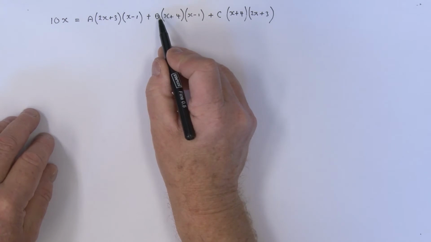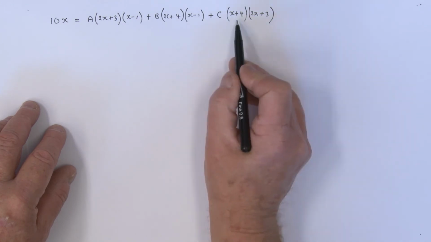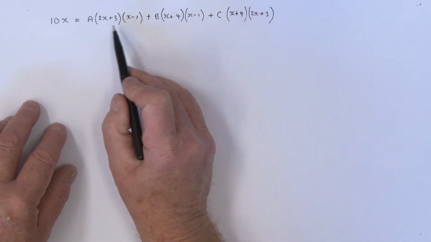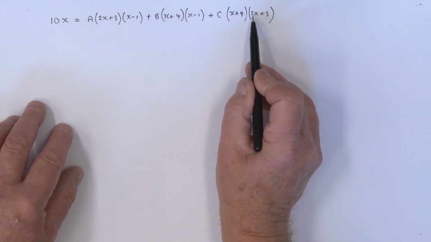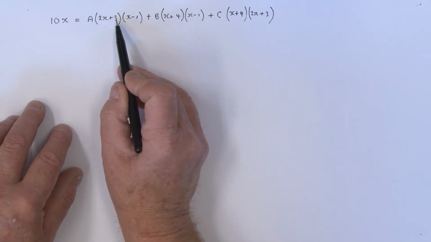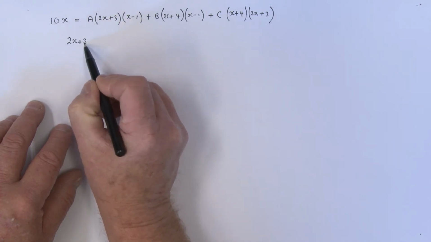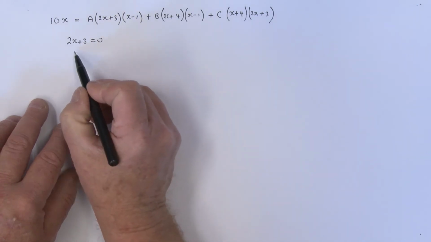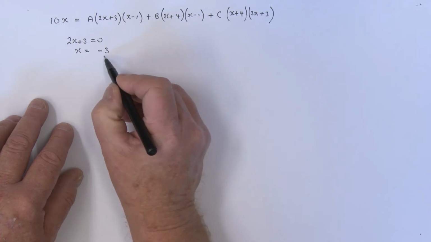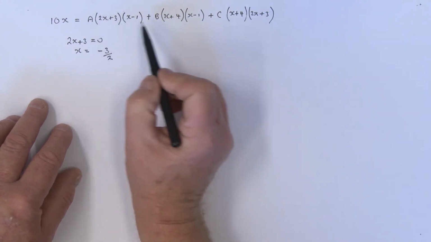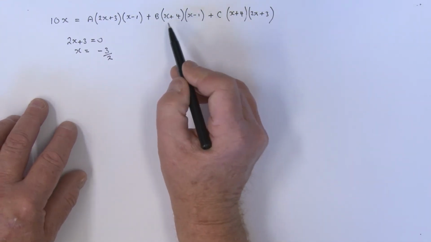Let's now find b. I've got to think about these two terms here. I want to zero these guys out, here and here. So what do we have that's common here and common over here? Well, it looks as though we've got 2x plus 3, 2x plus 3. So we want to make that 0. So 2x plus 3, we want that to be equal to 0. So what's the value of x? X is going to be equal to, you take the 3 to the other side, that's a minus 3, and of course that's divided by 2. So that's what we've got to put into this expression. That will zero this term over here, allowing us then to calculate b.